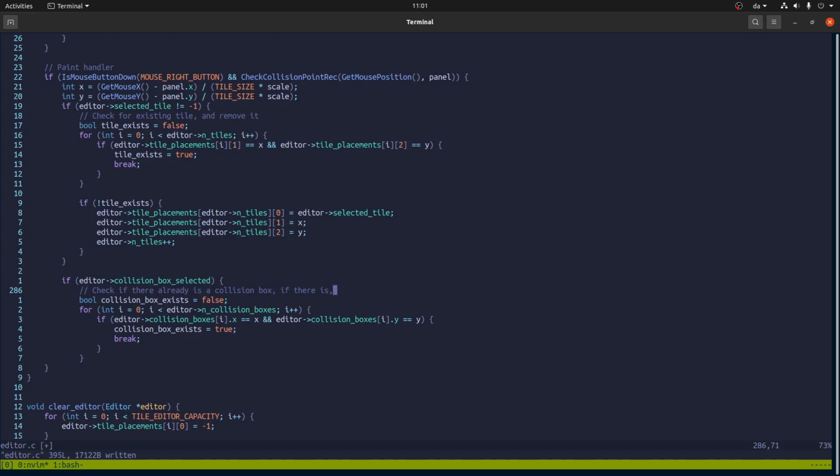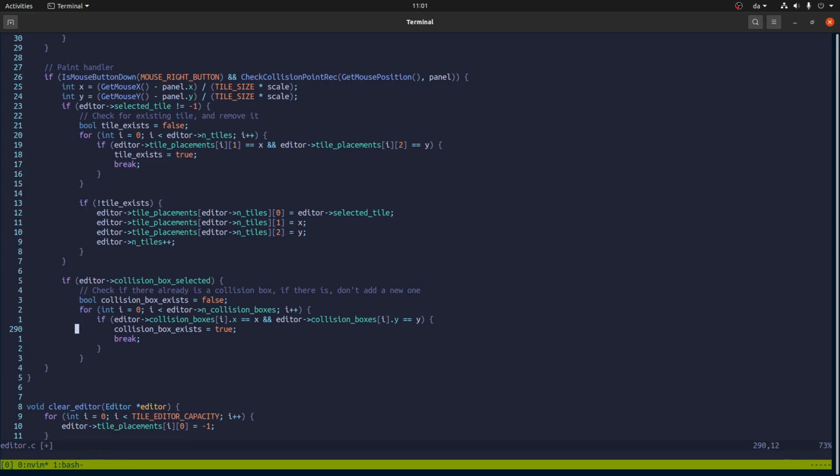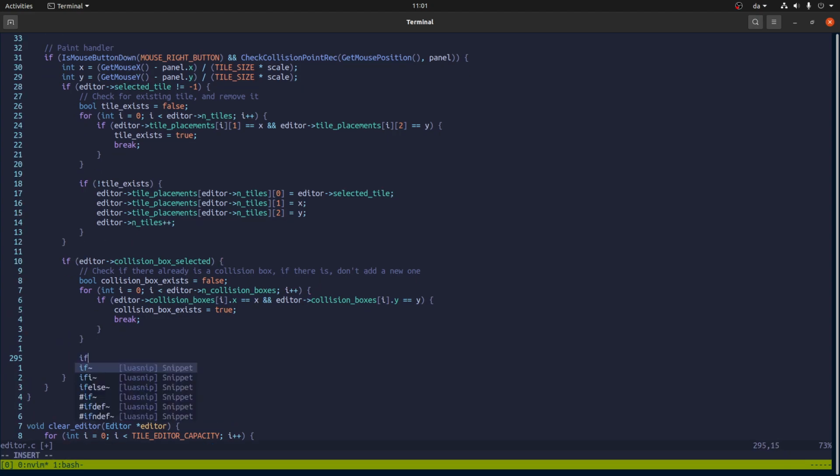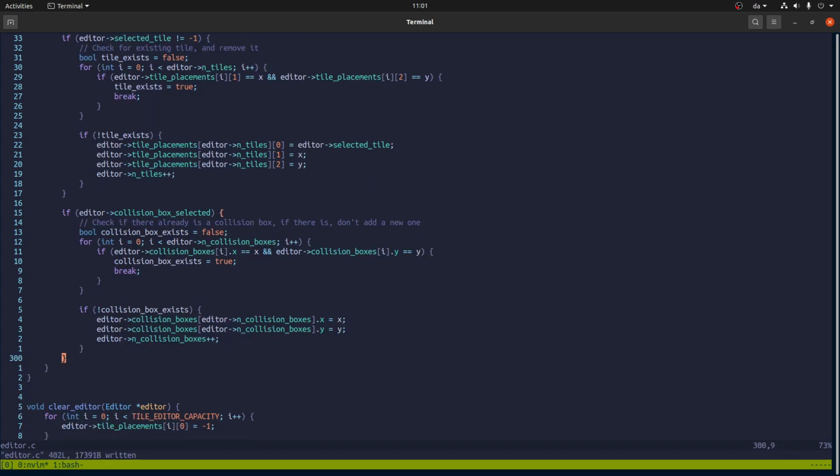If there is, don't add a new one. So if we have a collision box at this X and Y, it's fine, don't do anything. However, if no collision box exists, we add one at that location.